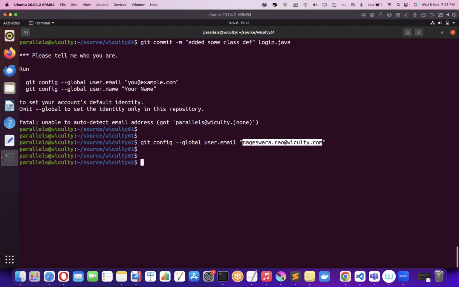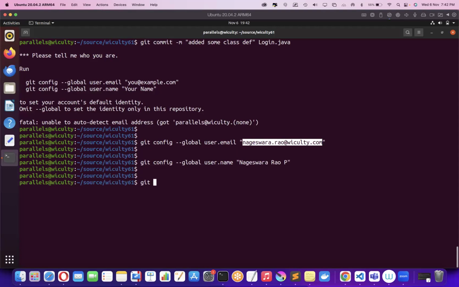Done. Again, hello Git, please configure user.name and then name in double quotes, something like this. And again, I'm using global for all the repositories. Global, right? Done.